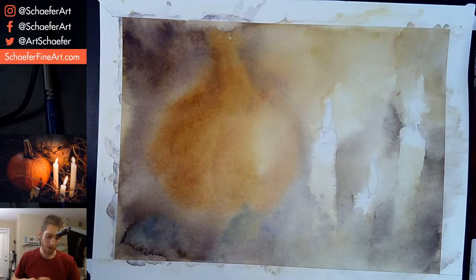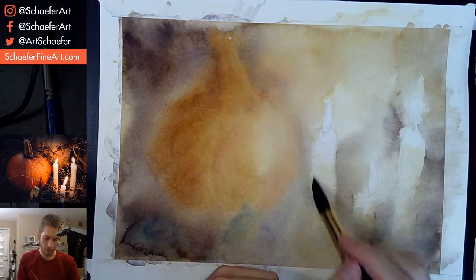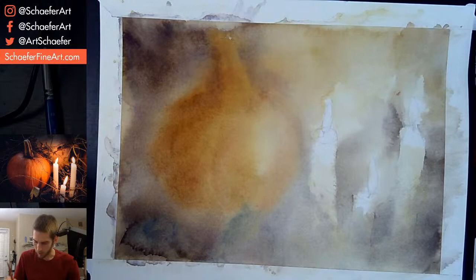And I know the candle is going to be much warmer. This one especially, it's reflecting the pumpkin. So there's a lot of work to do here. I gotta get into it, try to see what I can do here.